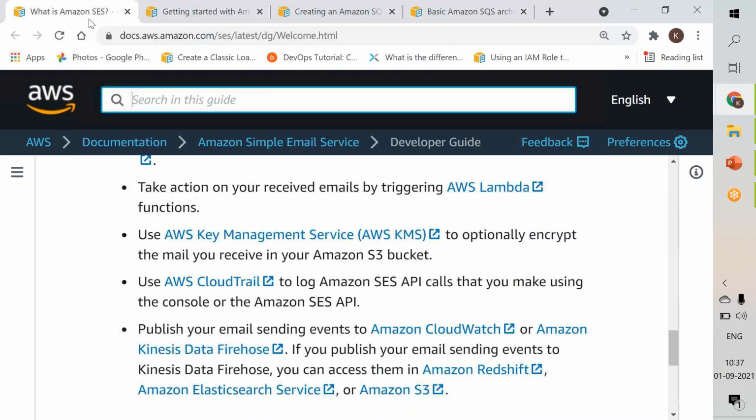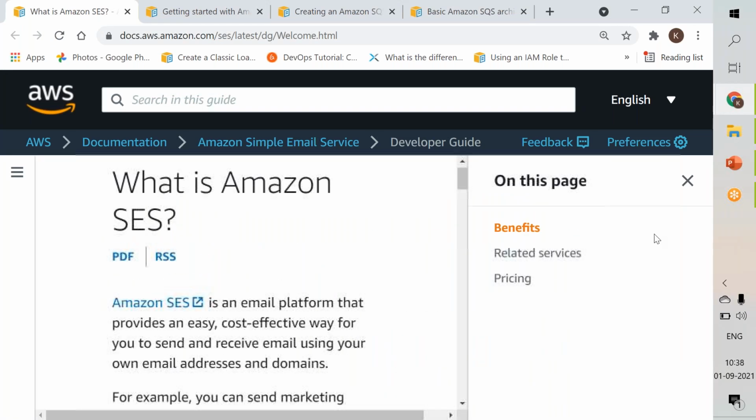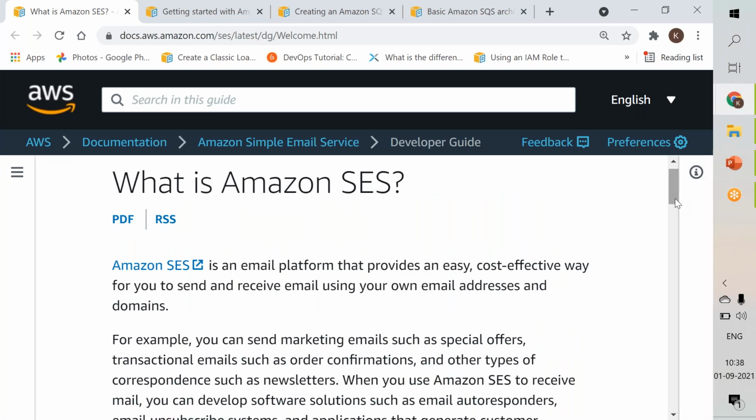And apart from this, we also have another service called SES. So what it will be doing is, it will be majorly helpful for us to go ahead and deliver messages with the help of your domain, right? So for example, all the messages will be delivered from a domain that I have purchased. So shravani.com, some website I have, right?